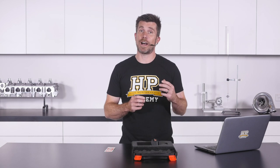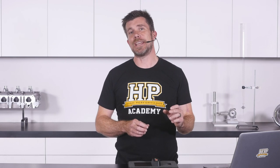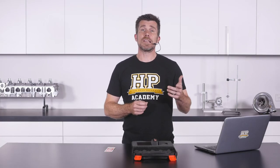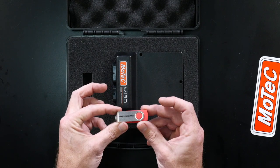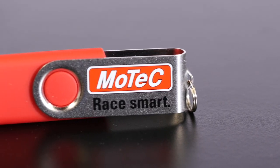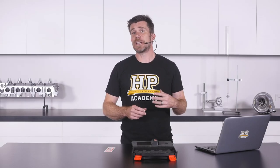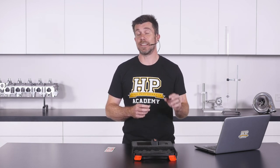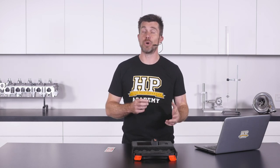This is something within the range of a competent home enthusiast. The case on the M130 is also relatively sealed to both dust and water with an IP66 rating. It's important to mention that this doesn't make the ECU submersible, but if you're fitting this ECU to a UTV or something of that nature, it's going to be protected against splashes of water when cleaning or running through big puddles. Inside the box we've also got the obligatory USB key with all of Motec's latest software and documentation. This does get updated relatively frequently, so you can always head to Motec's website to get the latest version of the software, documentation, and firmware for your particular ECU model.